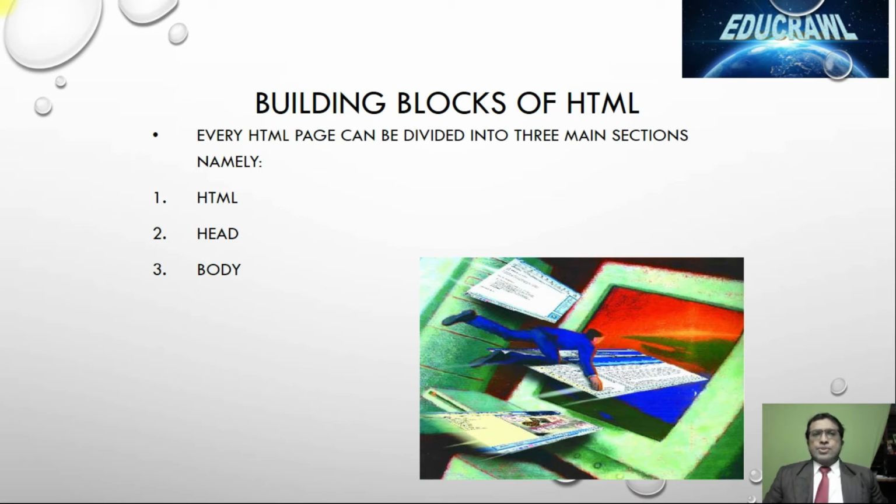Now let us see about the building blocks of HTML. Every HTML page can be divided into three main sections. The first one is html, the second one is head, and the third one is body. We'll be seeing this in detail in the forthcoming videos, but you should remember these three main sections: html, head and body.